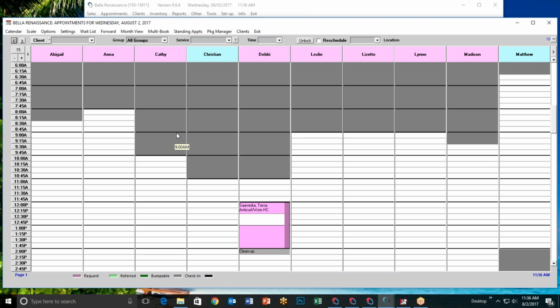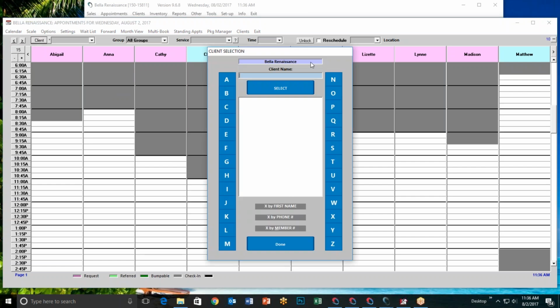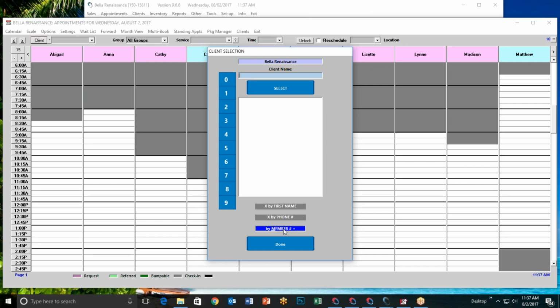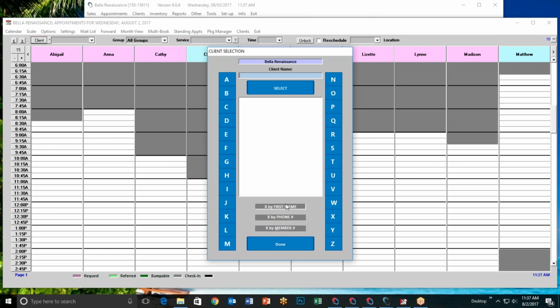Okay, so that's the understanding of the day view. Now what we're going to do is book an appointment. The first thing we need to do to book an appointment is to pull up a customer, and we do that one of 2 different ways. Either a customer is already in our database or they're not. If they're already in our database, all we have to do is go to Client here and left click. By doing that, it pulls up my search window. Now I can look up by default by last name, or I can click here and look up by first name, or by telephone number, or even by swiping a membership card. By first name, by the way, can be turned into the default if you'd like. That's a simple preference setting.